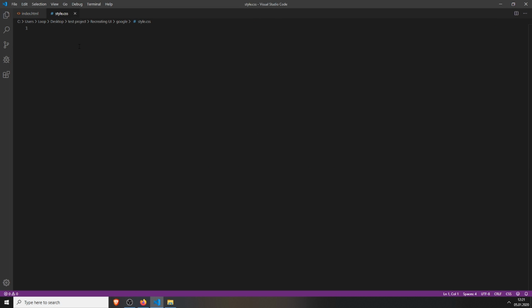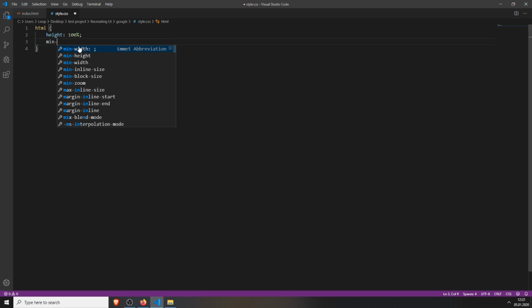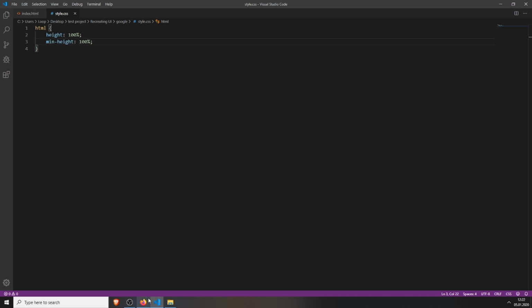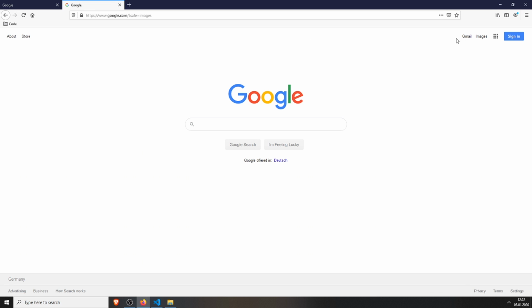So the first thing we need to do is set the whole HTML file's height to 100%. Also set the min height to 100%. Alright, nothing changed. So now we will first style the navigation bar, and I want it to look exactly like this.